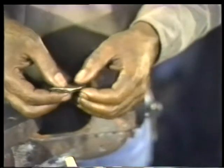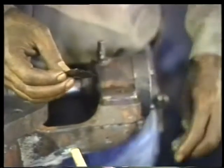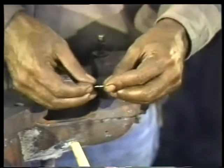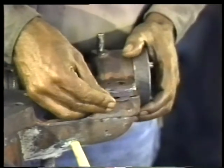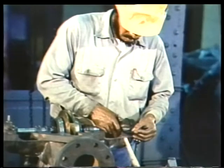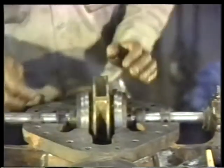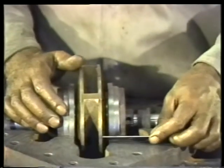Follow the same procedure with the remaining sets of shims. Insert the shims, then the bearing housing bolt and the dowel pin. But remember not to tighten the bolts or the dowel pins until all four sets of shims and all four bolts and dowel pins are in place. Test the placement of the bearings by rotating the shaft. Again, it should rotate freely without friction or drag. Now measure the distance from the impeller to the wall of the casing. The measurements on both sides of the impeller should be identical.